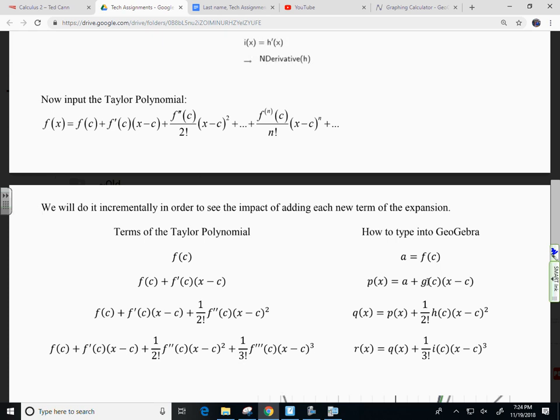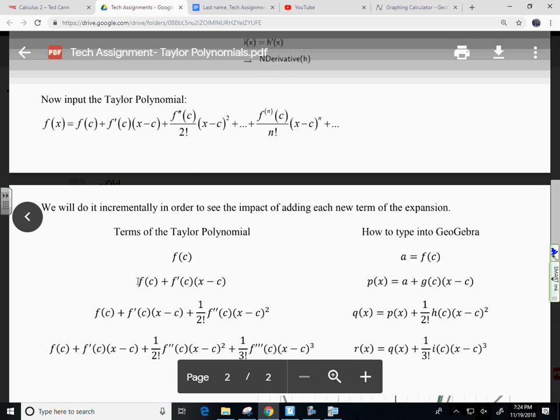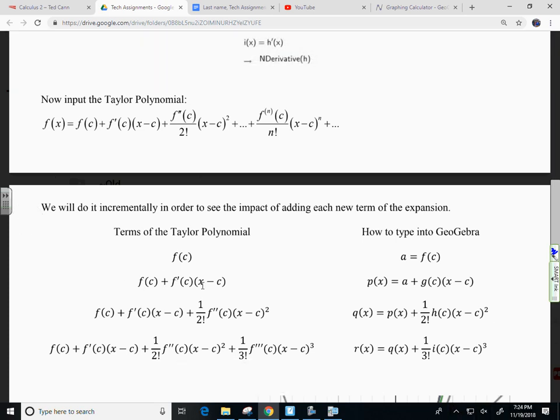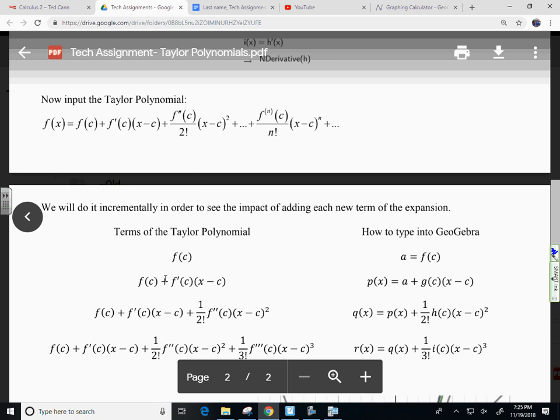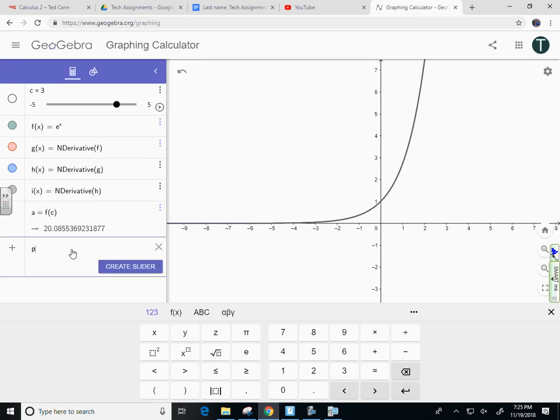Then I want p of x, because I want to name these things, because otherwise GeoGebra is going to name it for you. If you don't name it, it names it. And then you lose control over the naming, and then you could lose control over the different pieces, and you'll find yourself getting frustrated. All right, so this is telling me that I want f of c plus f prime of c times x minus c. Well, my f prime of c would be g of c, because g of x is f prime of x. So I want to type this in to amount to really whatever this is saying. So my a is the f of c, which is nice because then I don't have to write f of c.